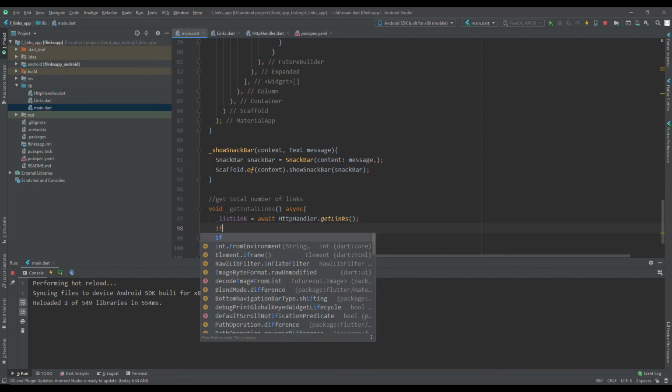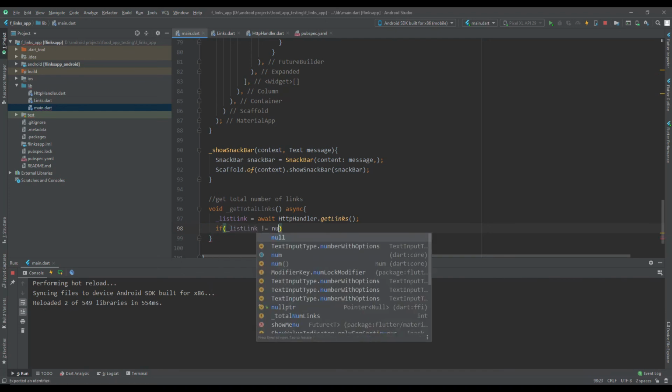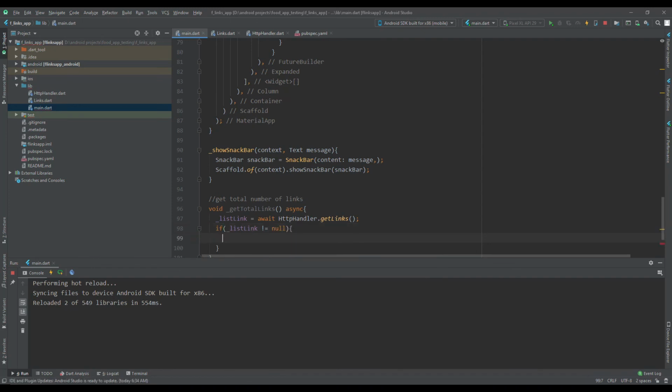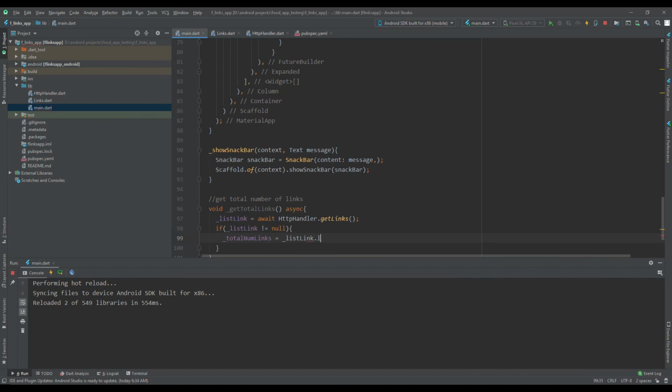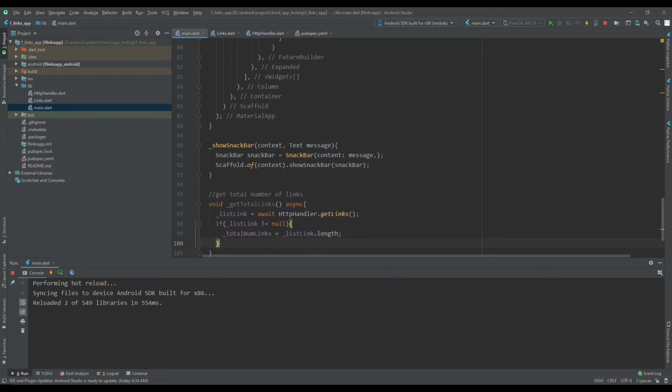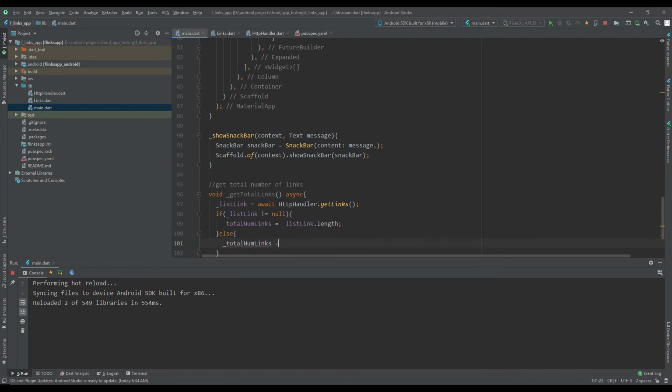Then we're going to check if _links is not equal to null. If it's not equal to null, then the total number of links will be equal to links.length. Else, the total number of links will be equal to 0.